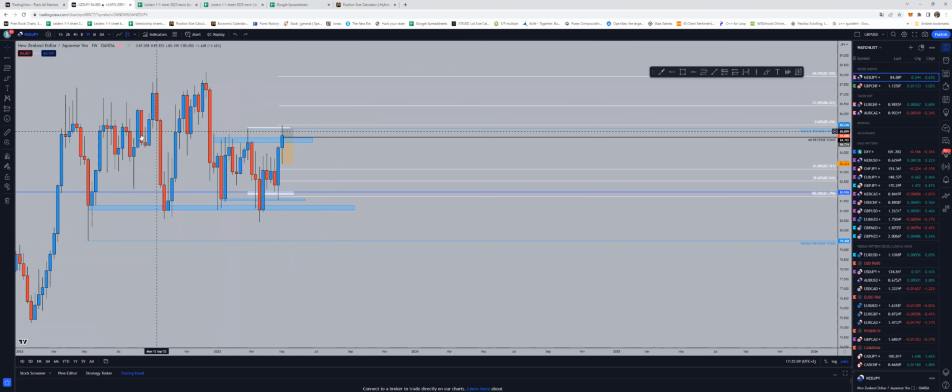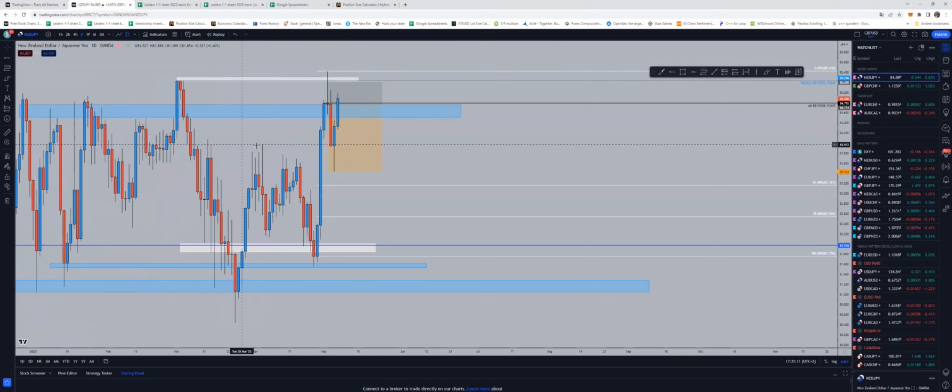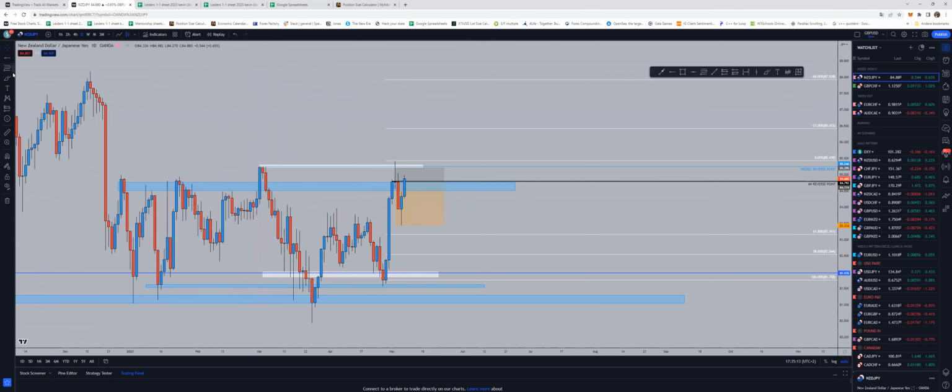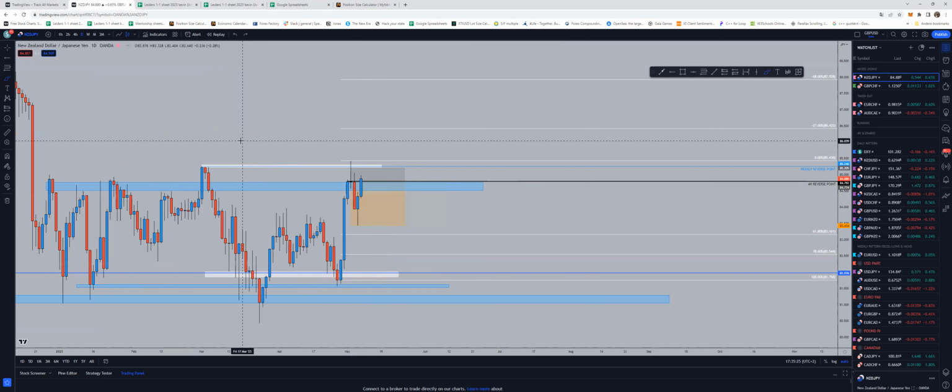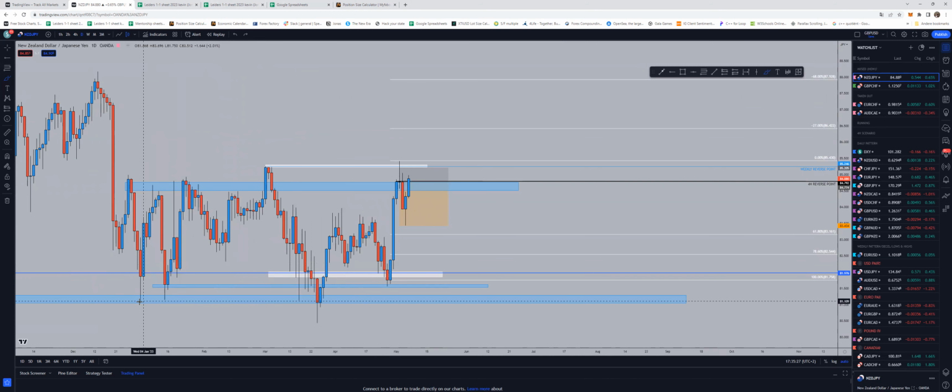But I went to the daily, and what I saw, yeah, the daily, we were still bearish, because we had here our high, and this was our new low here. So no, the daily was still bullish, sorry, because this was our daily low here. The wick didn't get broken here, and this is our new daily high. So we were still in an indication of bullish, and that's why we reversed from here, because we didn't break this wick, and that's why we went back to the upside to the daily highs.